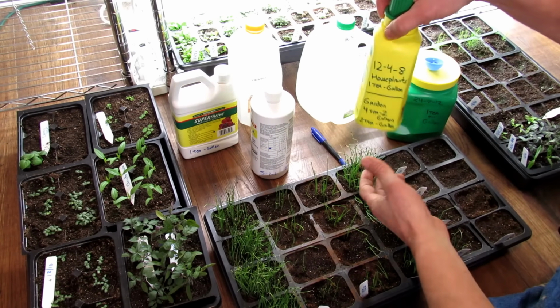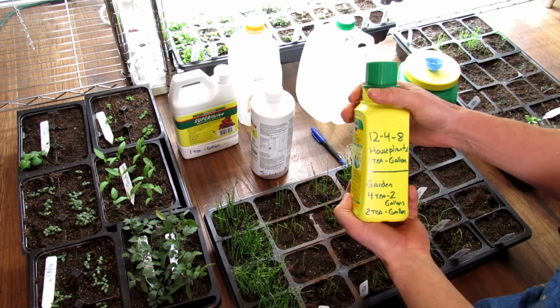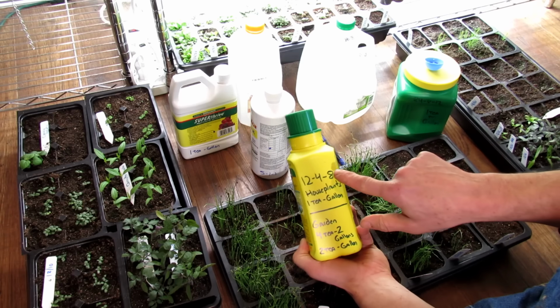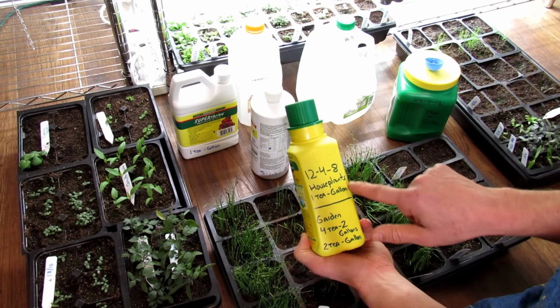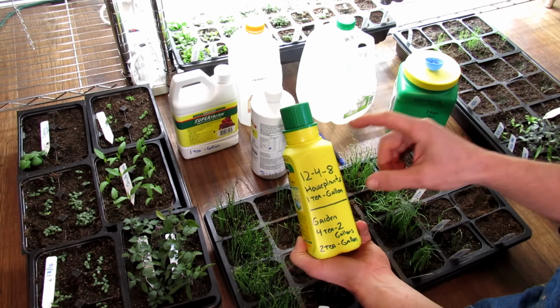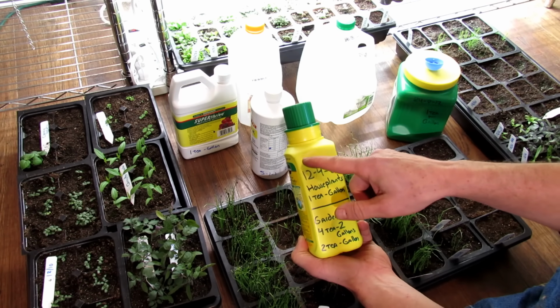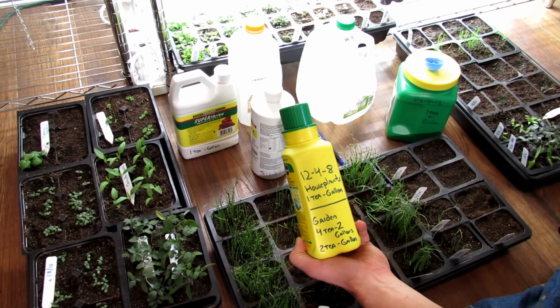So let's start with the Miracle-Gro product. This is an all-purpose plant food. It is a 12-4-8 NPK, nitrogen, phosphorus, potassium. That is way too high. What I recommend nowadays is to try and take this down well below a 5-5-5. If you can get to a 1-1-1, that's perfect.